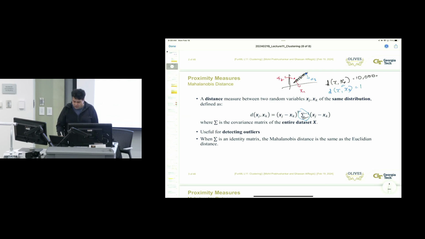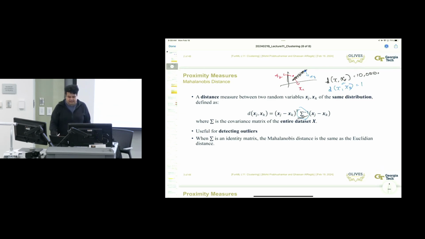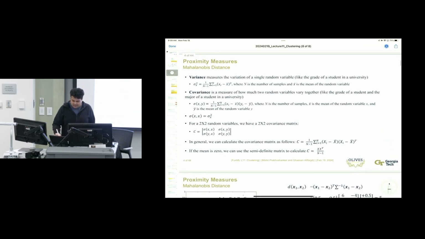So then the question becomes, okay, what is sigma? Sigma is basically your covariance matrix. When it's an identity matrix, this is the same distance as Euclidean distance. But when we have access to what sigma is, we should be able to get something called Mahalanobis distance. So how do we derive sigma? Very simple. It's basically the covariance matrix of your data generation process. Given 10,000 data points x, I will be able to construct C is equal to x transpose x divided by n minus 1. C, in fact, is the covariance matrix or sigma, and then we need to take an inverse of it.